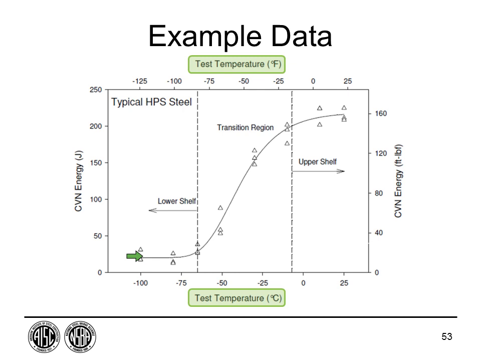There are two regions here that are important. First is the lower shelf. What this says is no matter how much colder I get, the steel really doesn't get any more brittle. It's as bad as it can get. But the same is true on this end: even if I keep heating, eventually I can't get any more toughness out of the material. And of course, then there's a transition region.